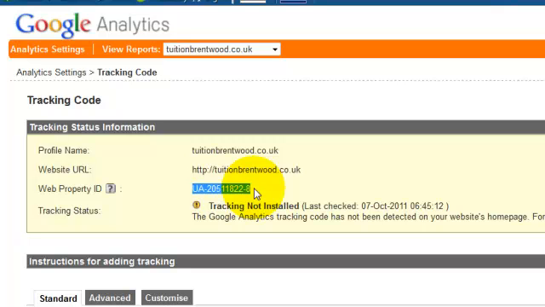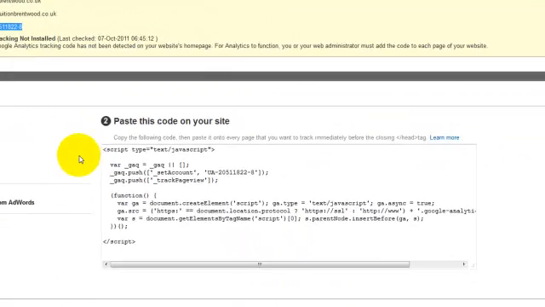If we're using a WordPress plugin, it's very, very quick and simple to do that. I'll show you in just a moment how to do it. If you don't have WordPress as your website platform, you will probably need to come down here and copy and paste all of this code into the back end of your website.